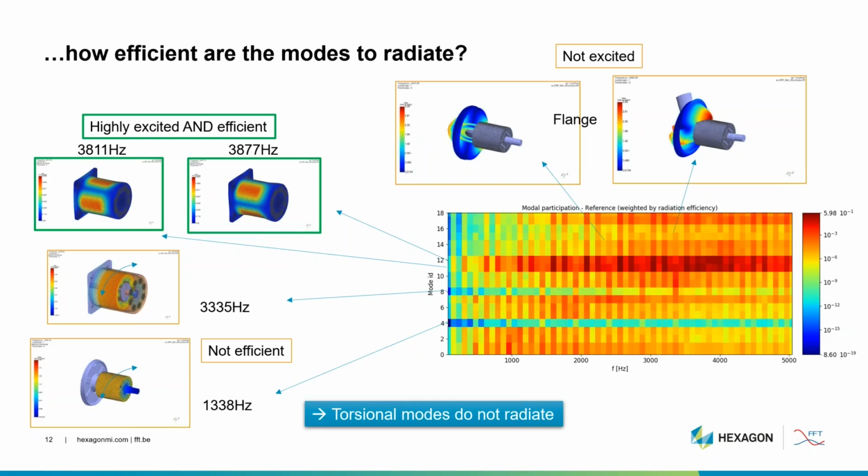Now, if we combine those two pieces of information, we can really spot modes that are highly excited and that can efficiently radiate noise. Typically, those will be the modes that we might work on in order to reduce the total noise of the engine. We can also filter out some structural deformations that will not contribute to the total noise. Therefore, by looking at all these indicators, if we have an issue within the final NVH response of our system, we understand what we should focus on and where we potentially need to make design changes.